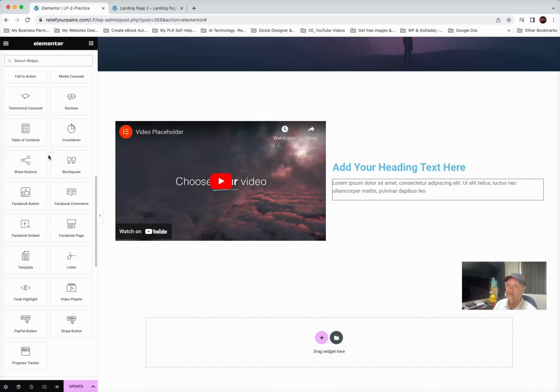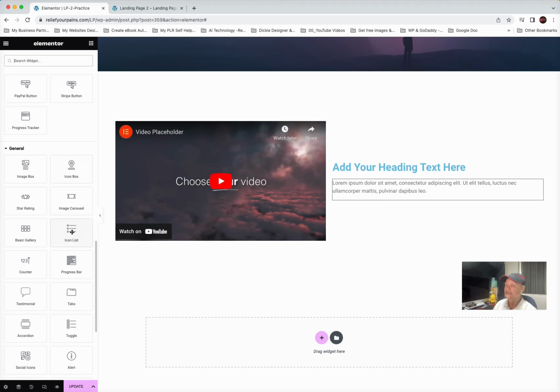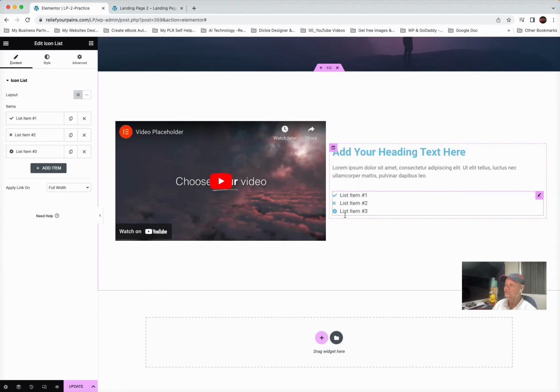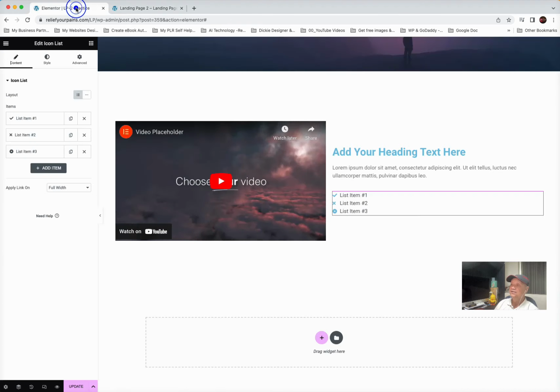So we look for something like the icon list. Okay, icon list. So we take this and drag it over. You count 1, 2, 3, 4, 5. So simple. We just load the thing first, then we edit it later. I think here there are more than that, 1, 2, 3, 4, 5, 6. Altogether about 6. Alright. So we leave it at that first.